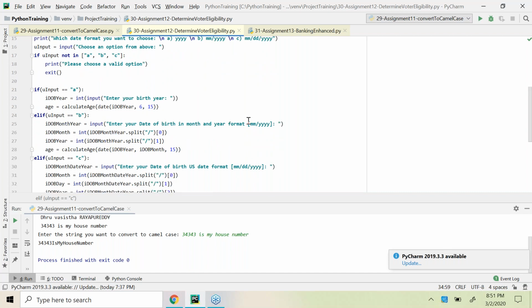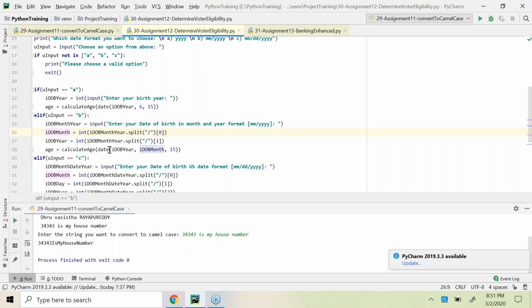So if they give the value in month and year, then I'm going to split those values, first one as month and then second one as year. So that becomes I date of birth month and I date of birth year.